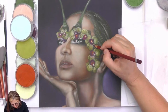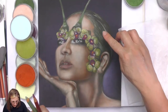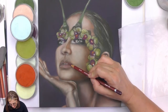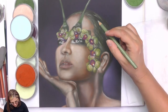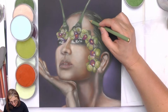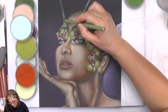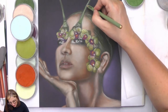See, this is the Derwent. It's a bit scratchy on this now, so I've got to be careful. Okay. What can I do here? I've been trying to fix the lips and the eyes. Sometimes they can get a bit... This is a bit scratchy now too, the Conti.